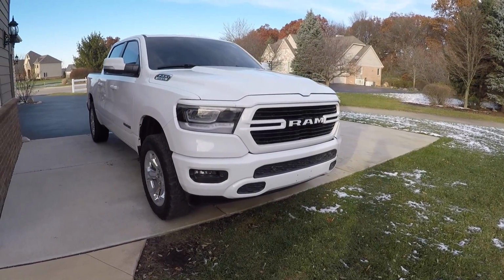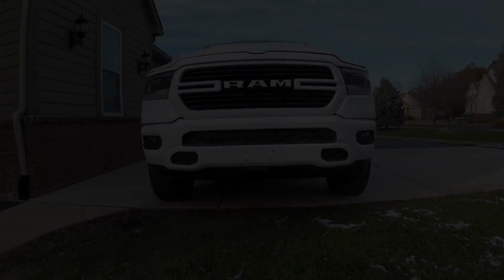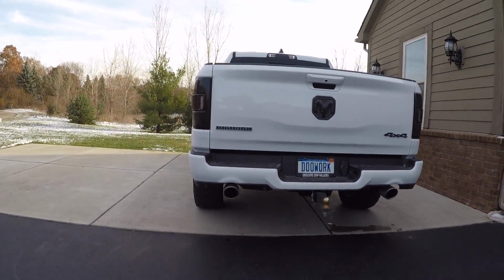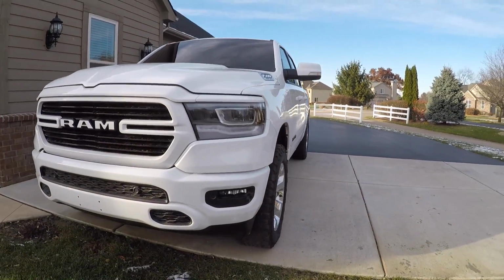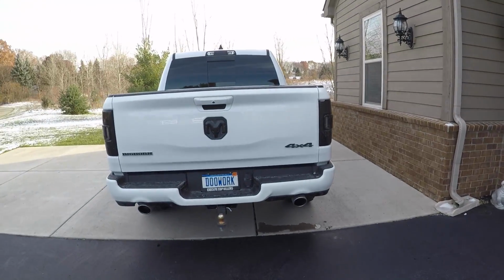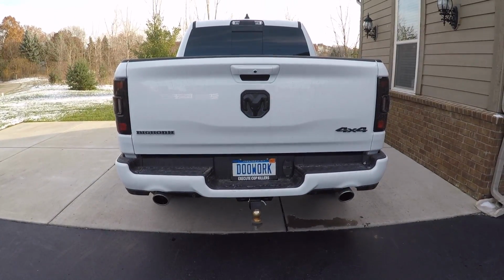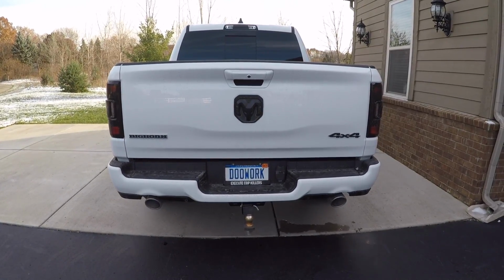So before we get started here, I'm gonna do a walk around on the truck so that you guys can see the difference between before and after the 2-inch wheel spacers were installed. So we're gonna go ahead and start the Ram and put it in the garage, because my garage is heated and it is 23 degrees outside, so I'm freezing. So let's go ahead and start the Ram up. A little bit quieter than the Hellcat.